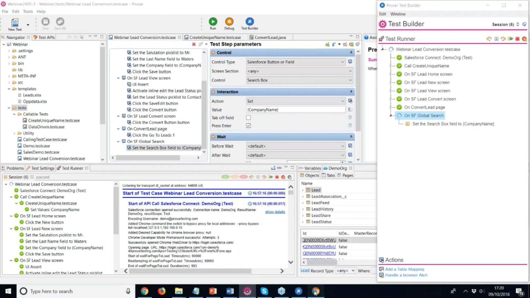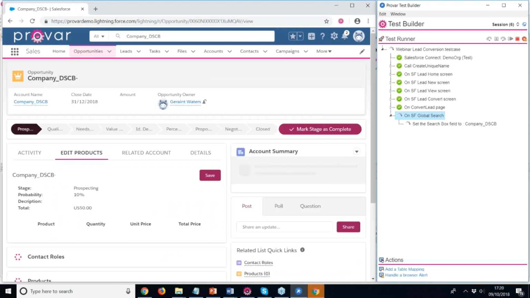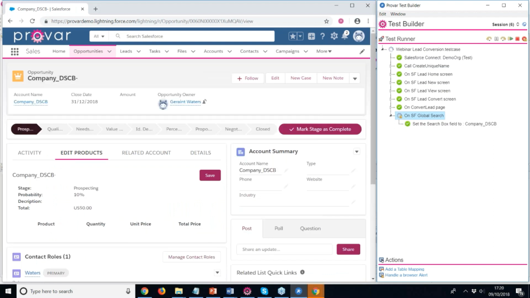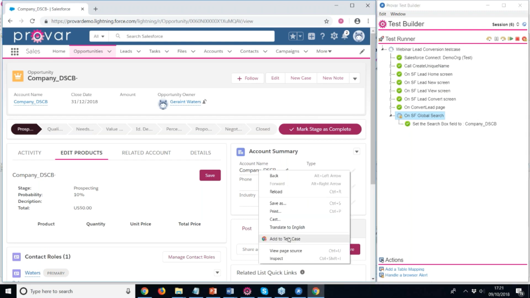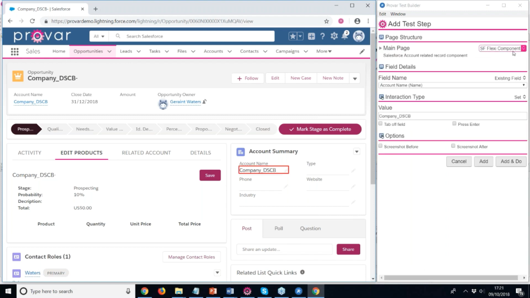So again, you can see we've got examples where we're able to do these API steps, and we're able to manipulate our tests in Provar Desktop and then immediately run it in Test Builder. And from here, we can see that we've now got a Flexi page. If we want to give an example of how we interact with things like Flexi pages, if I wanted to check the data in here, Provar will pick up the fact that this is a Flexi component.